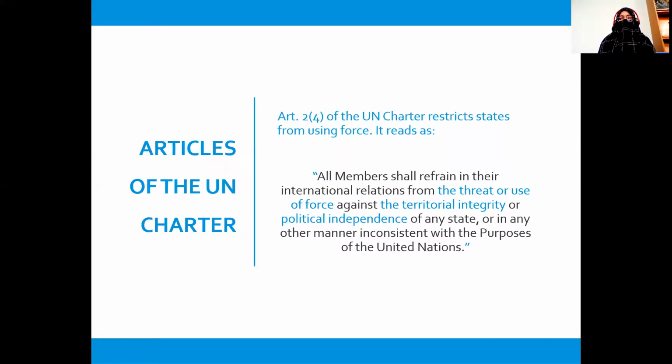The main authority that regulates the use of force is the UN Charter. The main article we will be discussing here is Article 2.4 of the UN Charter, which restricts the use of force, and it reads: all members shall refrain in their international relations from the threat or use of force against the territorial integrity or political independence of any state. So this article establishes the territorial integrity and political independence of states and restricts other states from using threat or use of force to intervene in other states' matters.